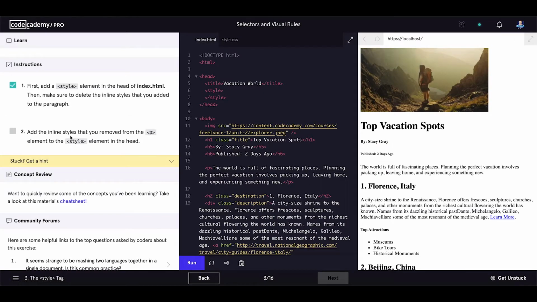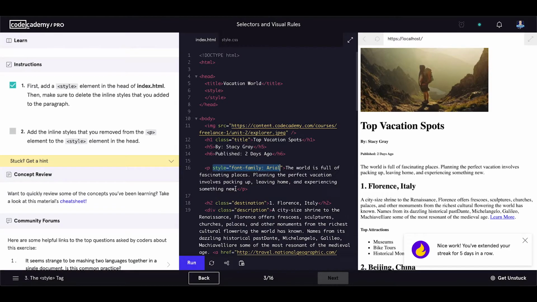Okay, add the inline styles that you removed from the P element to the style element in the head. Okay, I forgot what styles we had on the P. Let's see. We had font family set to Arial.